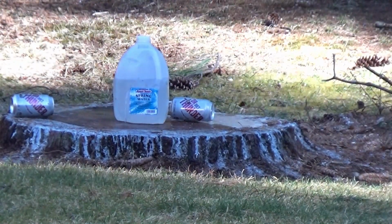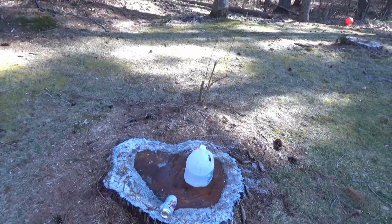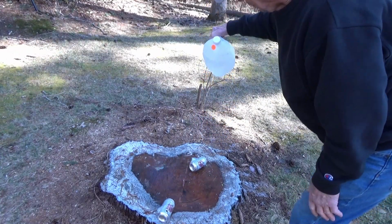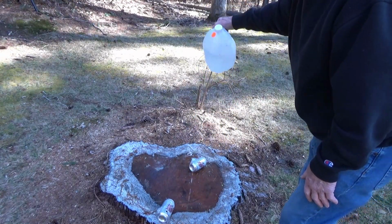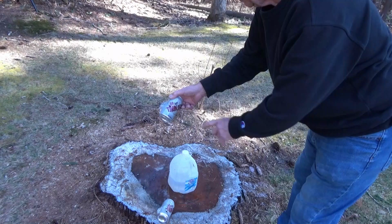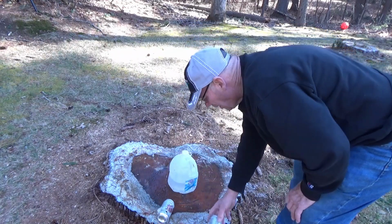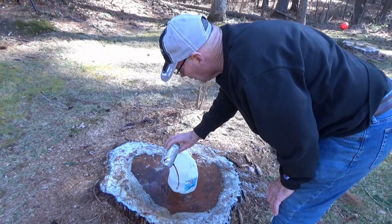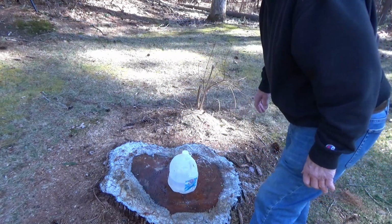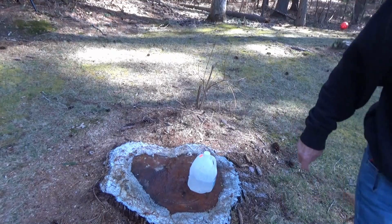Take a close look at that water jug and see what the penetration is. It did make it all the way, coming out the back there. Two places, both pellets. Not bad. And our soda cans in there, out the back. Pretty sweet for 30 yards. A little pump air pistol.